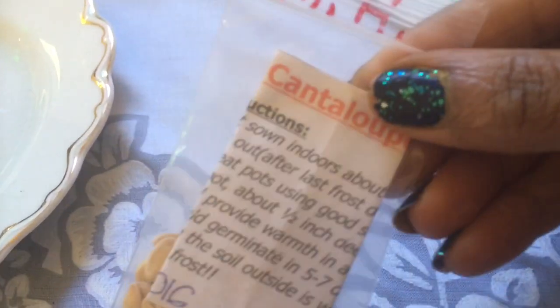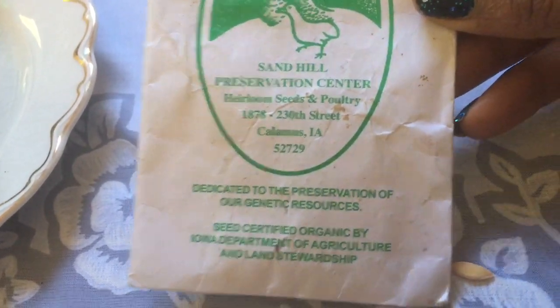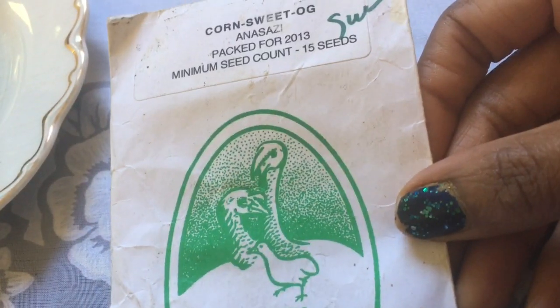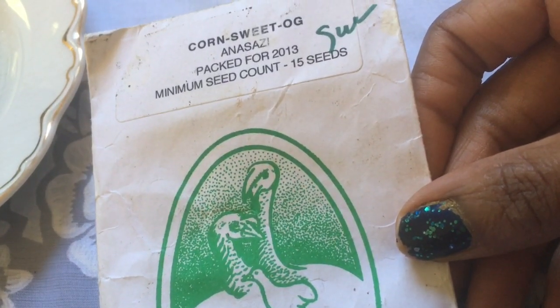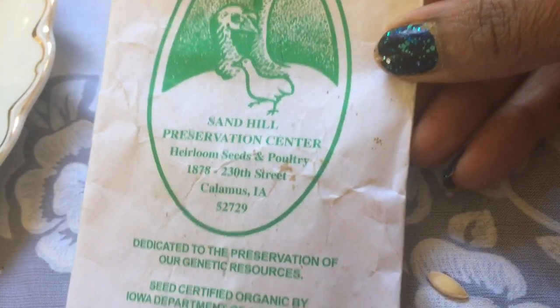And then I have these cantaloupe. You see how I'm being pushed here? So I'll try to get everything out as I can. And I have a few more of these Anastasia corn seed. I planted these last year. I didn't get anything from them. I have planted them in previous years, and I got lots of Anastasia corn. I really enjoy this plant.